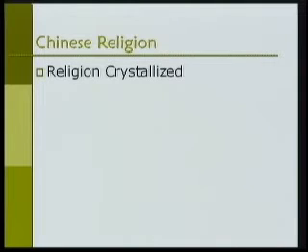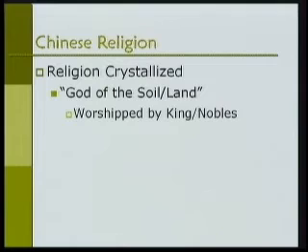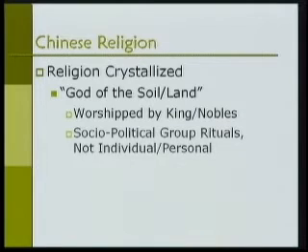Chinese religion, as it was established during the Zhou dynasty, became much more crystallized, very clear, what religion meant during this time. So in the Zhou dynasty period, there is time and again this reference to God, God of the soil or God of the land on earth that was created by this God, and he is being the creator of the universe. So he was worshipped by kings and nobles, just like in the Zhou Dynasty, but now he would be also much more worshipped by other people.